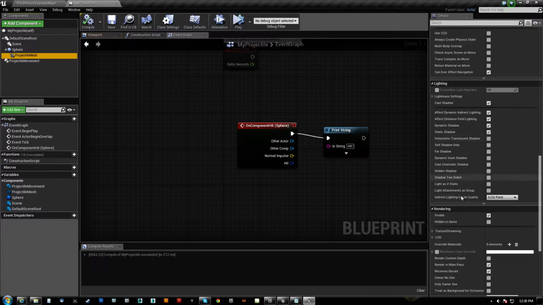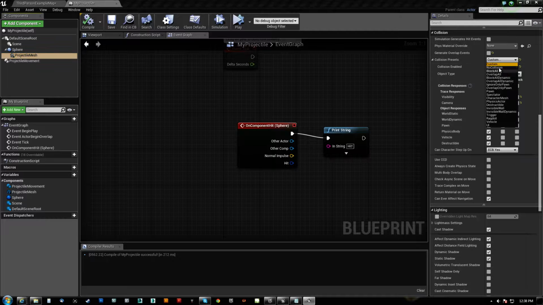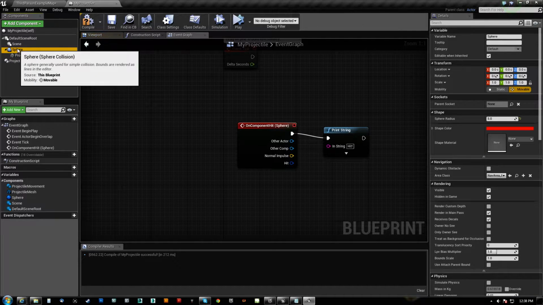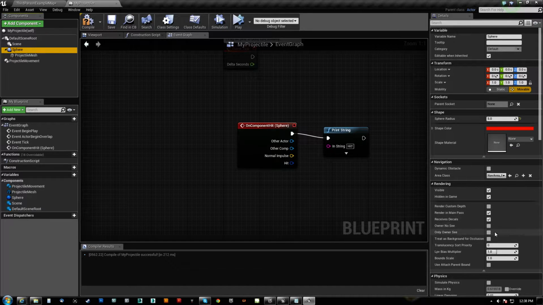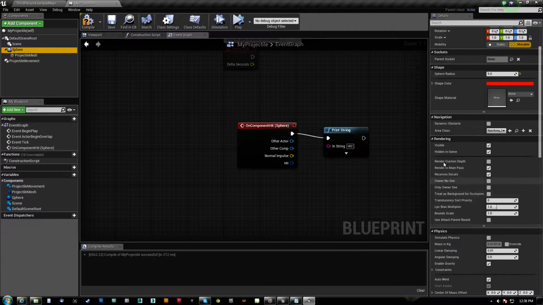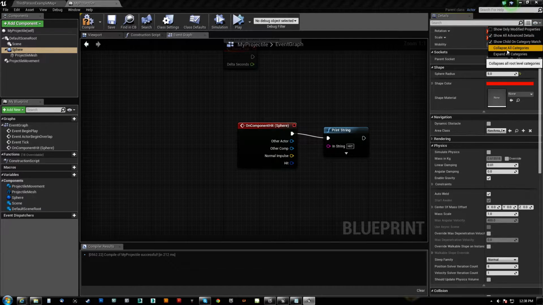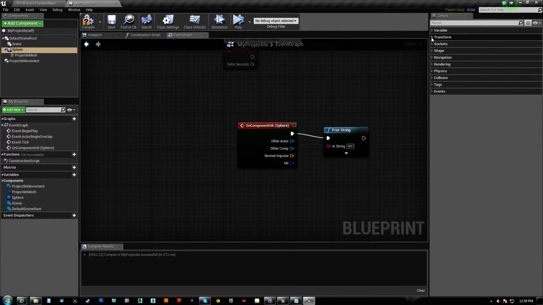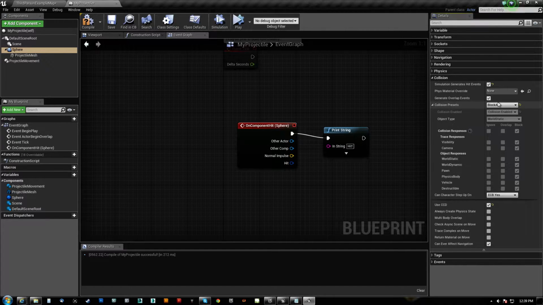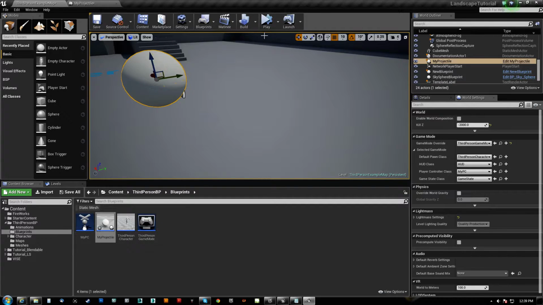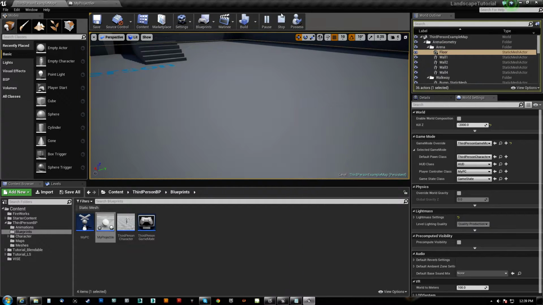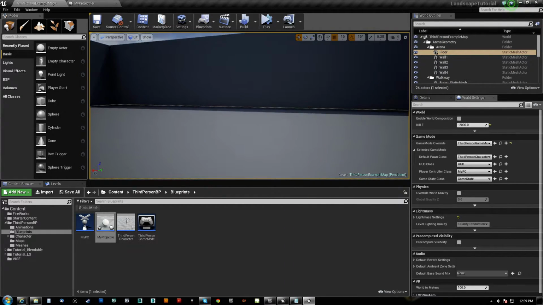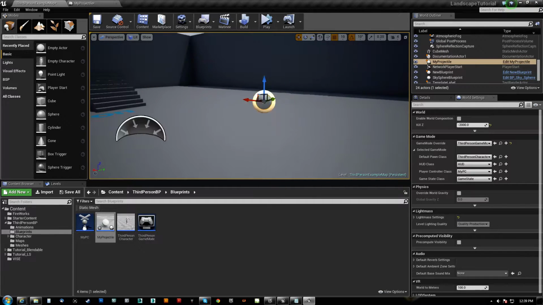I missed it. I'm going to turn on collision on the mesh too, and let's just see. Block all. Block all. Block all. Huh. Irritating. Is this even our projectile? It is our projectile.